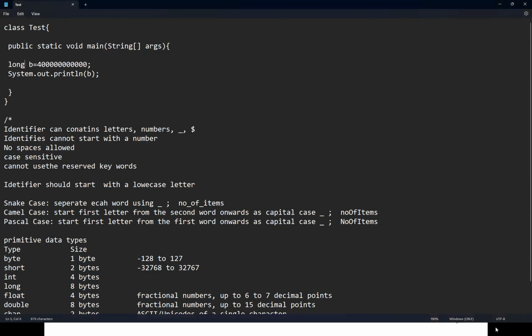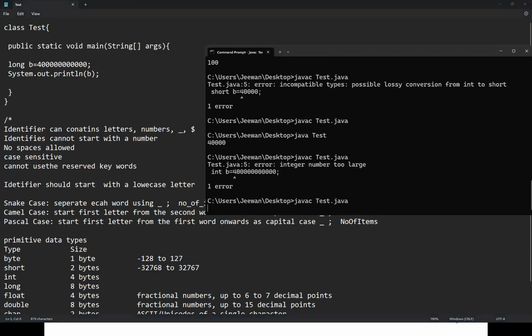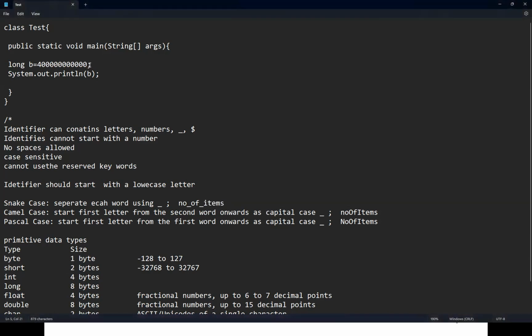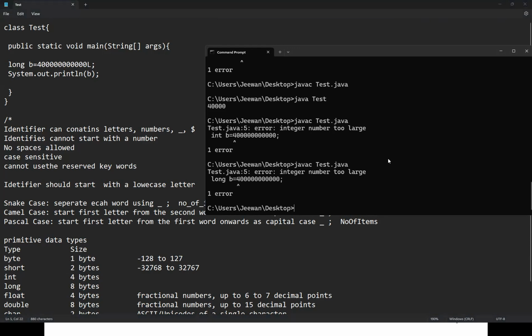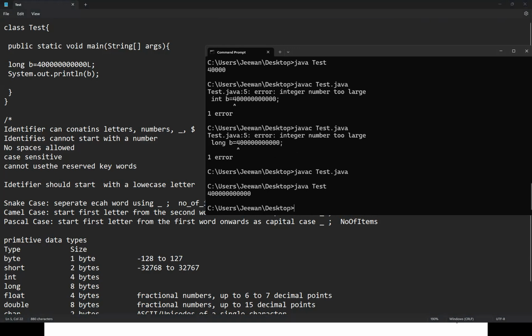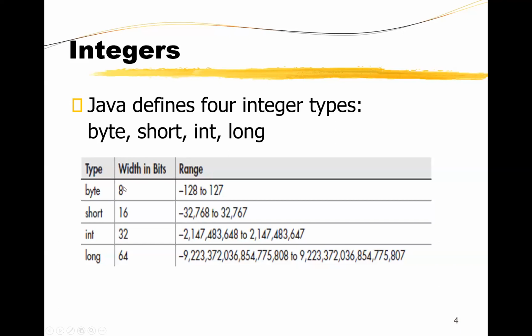But even with long, it says integer number too large, because I need to mention that this is a long type of variable. I have to append L to mark it as a long literal, and then it gets assigned as a long variable and I can print it. So this is what each variable can hold: byte 8 bits, short 16 bits, int 32 bits, and long 64 bits.